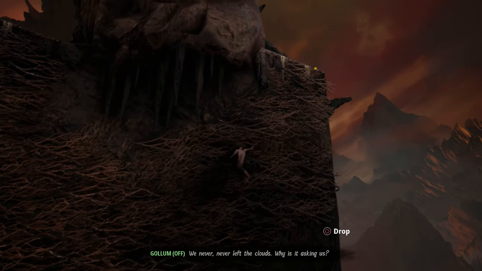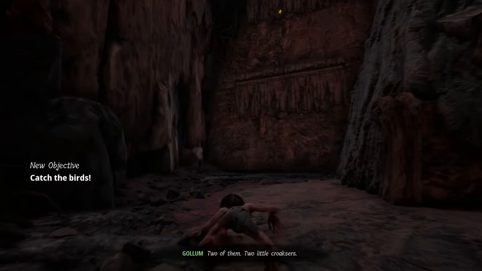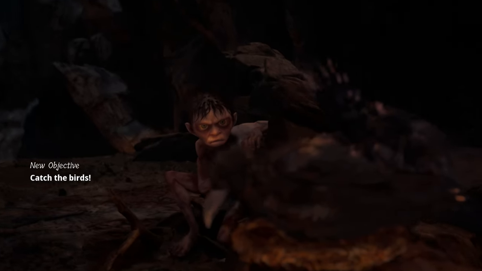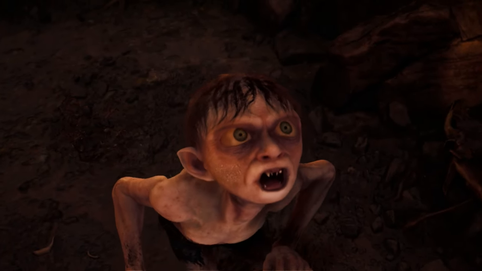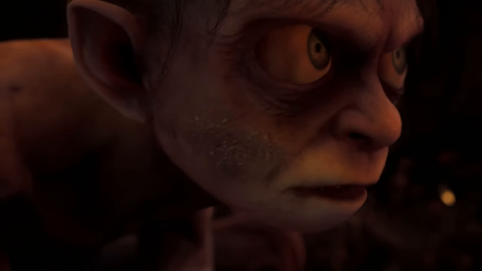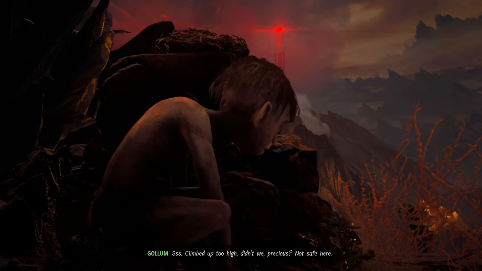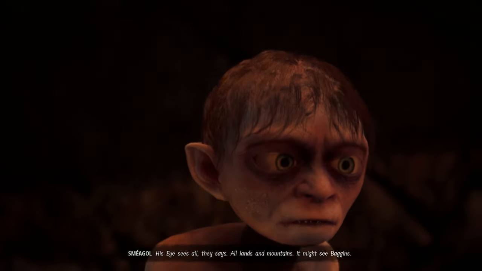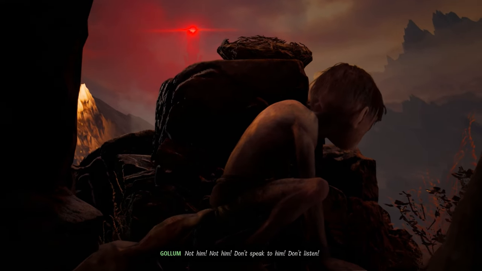And that's how far you ever went into Mordor. We never left the clouds. Why is it asking us? There it is, the spy. Two of them. Two little croaks. His eye sees all, they says. All lands and mountains. It might see by him. Not him. Not him. Don't speak to him. Don't listen.